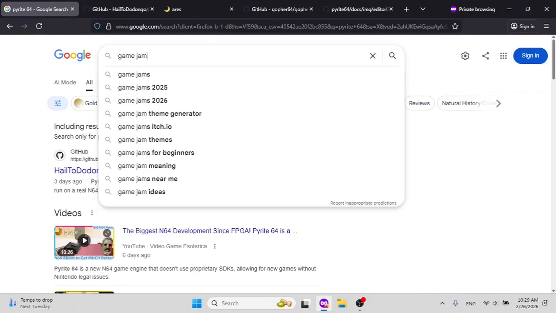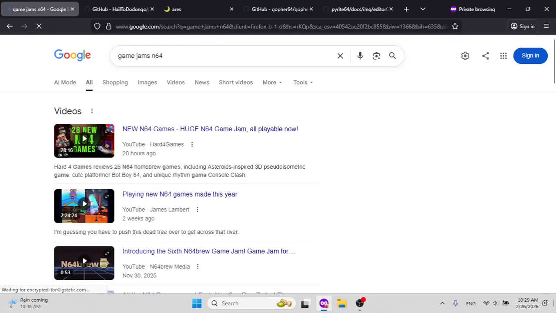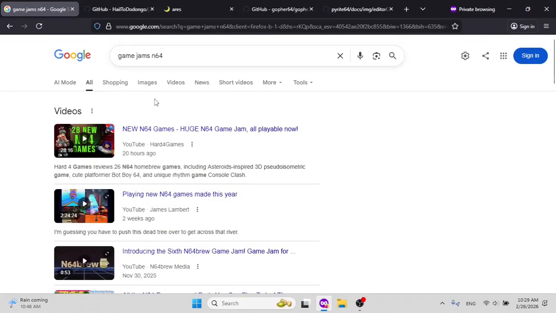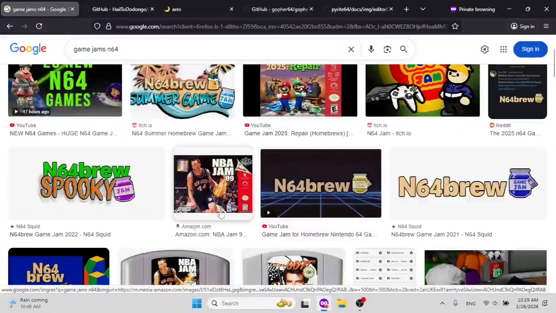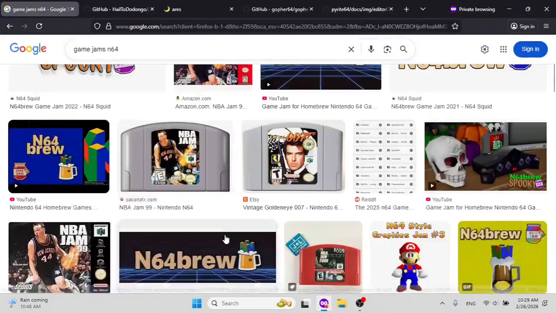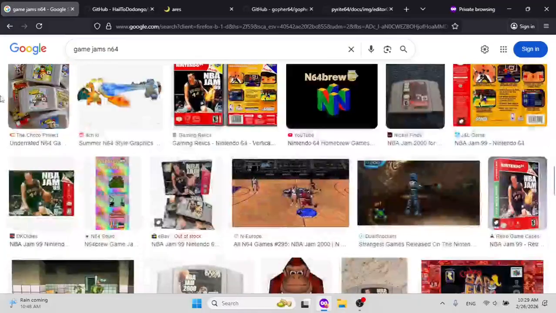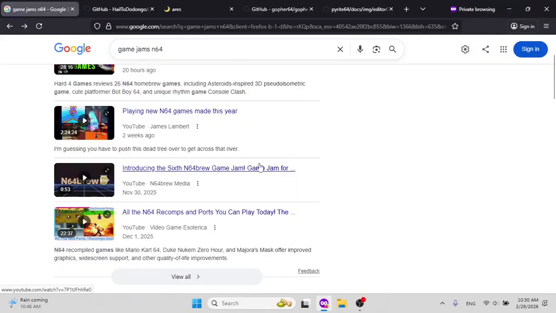If you've never seen any of these for N64, or participated in them, a large number of people out there make games and ROMs for these consoles and play them. They even put them on the actual hardware and test them. I'm sure you can find stuff out there. NBA Jam was a basketball game that came out in the 90s.